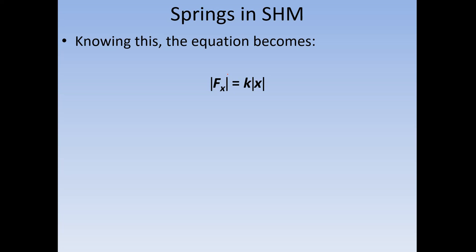Now there is one thing that I want to point out, which is that it has these absolute value bars. There's one other equation that we've done that also had absolute value bars, and that was the frictional force equation. If you recall, the frictional force equation was the absolute value of F_f is less than or equal to mu times the absolute value of F_n.